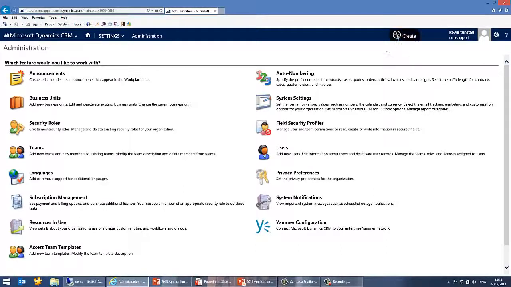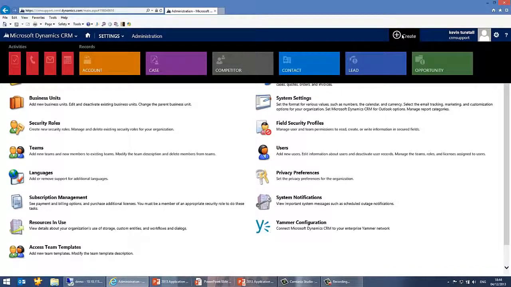What you might see here at the top here is the create button. Wherever you are in CRM 2013 in your browser, you click on that create button and you have this really nice drop down, and you can create it at any point. It's a really quick, easy action to do. And we'll go from the left here. You can see the create new activities. You've got tasks, phone calls, emails, appointments in the calendar. And again, you can see all the rest here, case, contacts, etc. And obviously this is customizable as well.